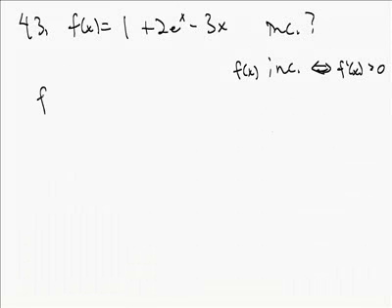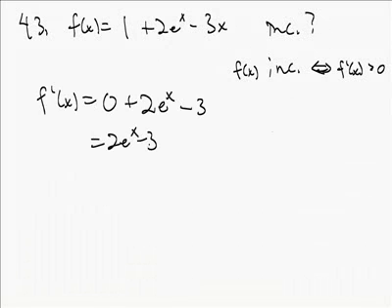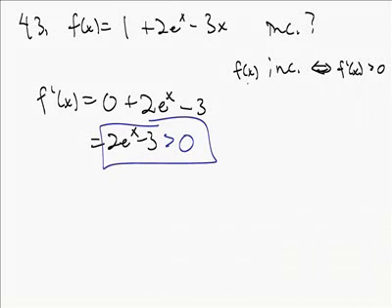Alright, so if you take the derivative here, derivative of the constant is 0. Here we have 2 times e to the x, that stands for easy. Derivative is e to the x. Minus a linear term here, so we just have the constant in front. So we have 2e to the x minus 3. Where is this increasing? Well, it's going to be increasing where this thing is positive. So you would want to solve this inequality, and we have done similar problems to that in previous sections.